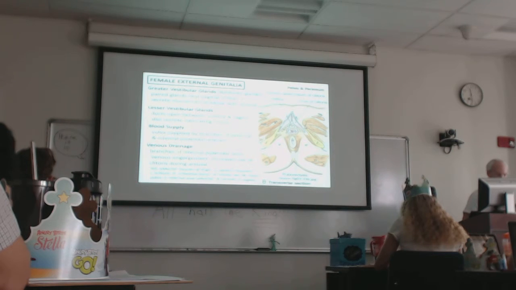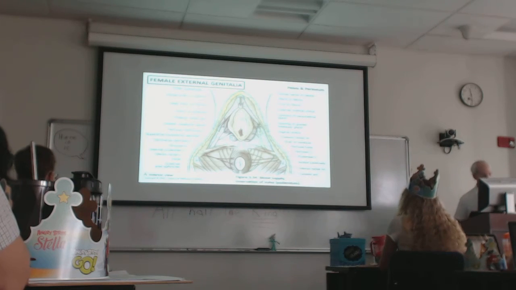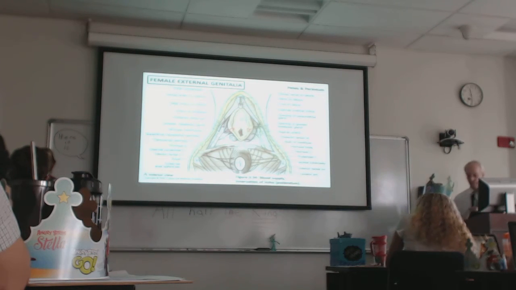So there are references to a couple of glands here. This illustration is not so great, so let me turn to this one. We've already talked about the Bartholin's glands. These are also called the greater vestibular glands. These secrete mucus adjacent to the vaginal orifice here. You can sort of see the openings there. So those are glands that are analogous to the Cowper's glands.